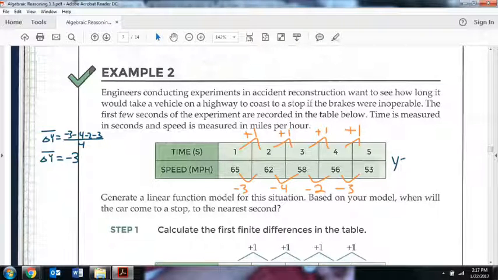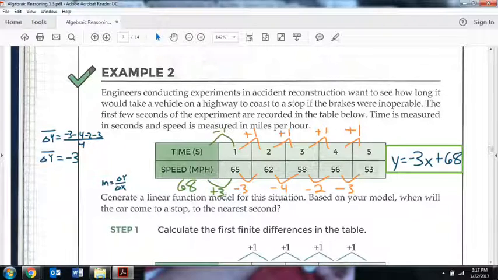So we've got y equals negative 3x, because remember, your slope is change in y divided by change in x. We also need our starting point, which they don't give us. They give us the 1, so we have to subtract 1 to get there. So we're going to have to do the opposite and add that average 3 to there. So that's a 68. My starting point is 68. And there's your equation. There is a linear model that best fits this data.